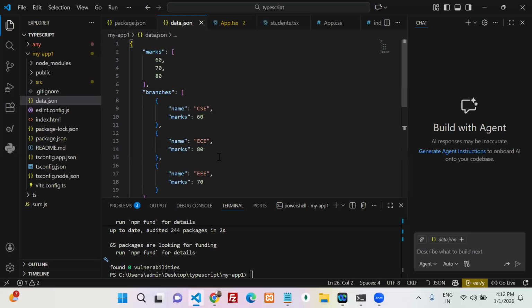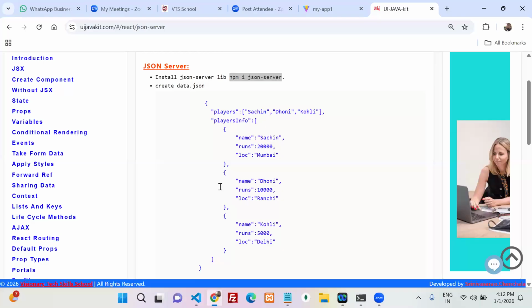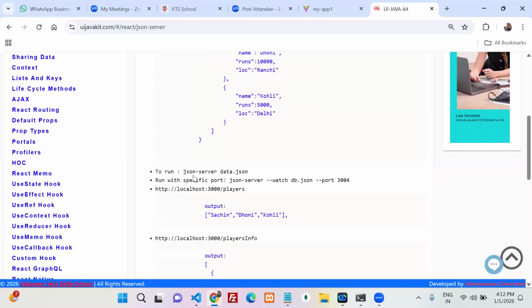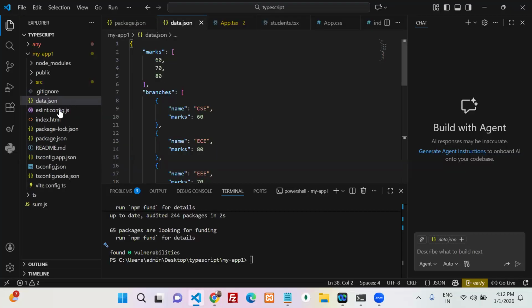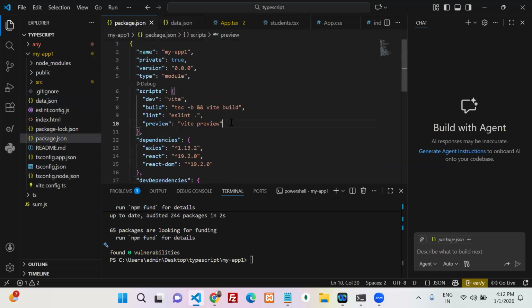Now my data.json is ready. I want to run this one. For that, json-server data.json. Now in the package.json, I want to add one more command to run my JSON server.